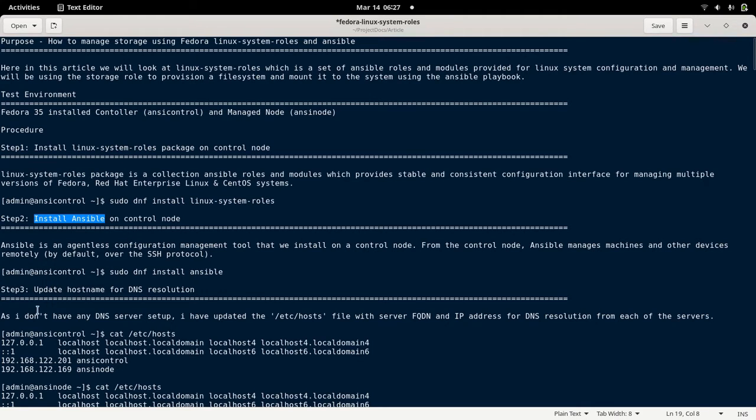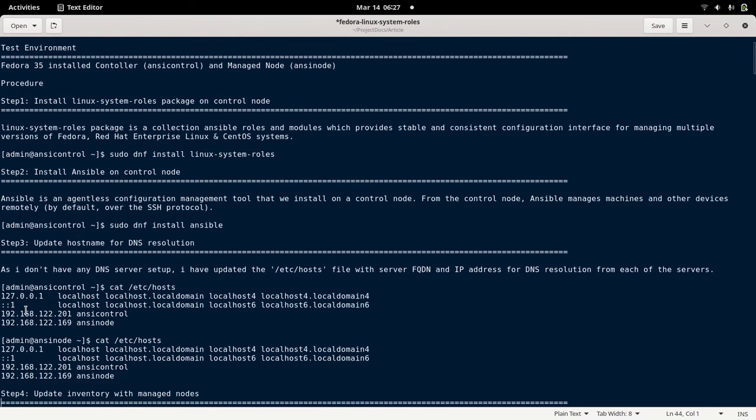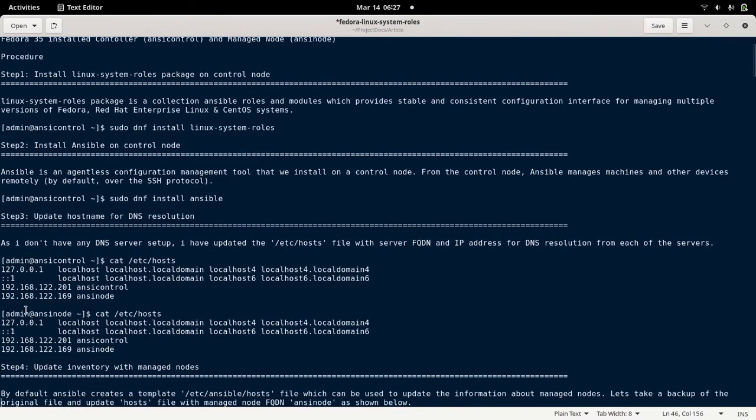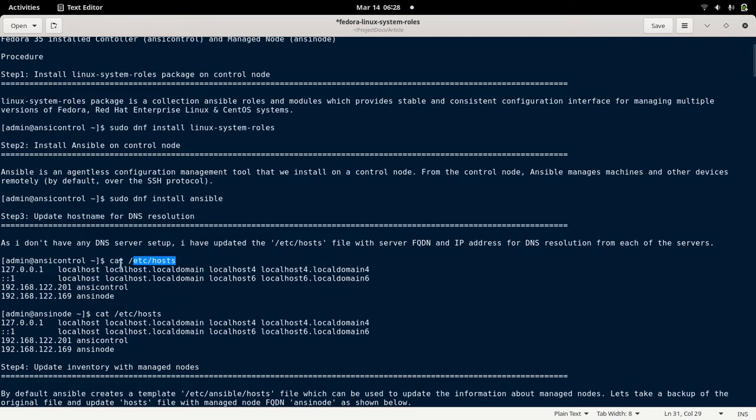The next thing is, as I'm using KVM virtual machines, I do not have a DNS server available, so I'm just hard coding the FQDNs, like host names and IP addresses, into /etc/hosts on each machine.